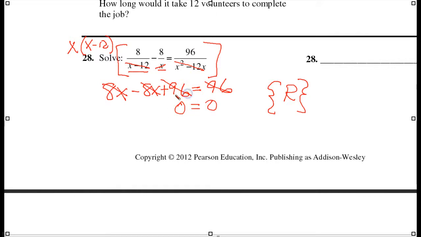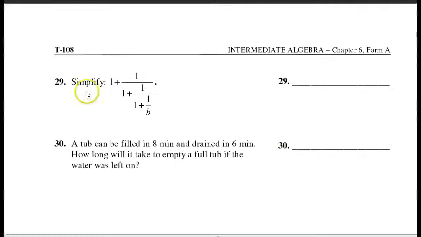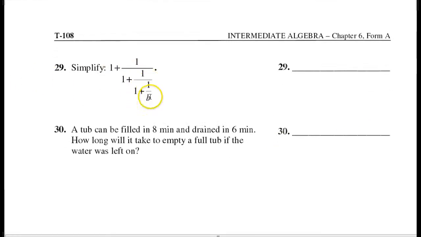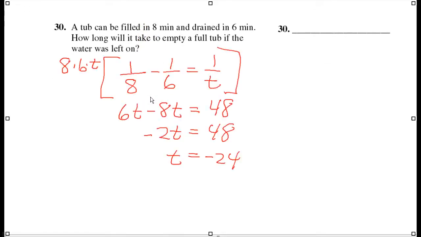Okay, now the last few that they have here, this one is that complex fractions, which I don't think you covered. But let's take a look at our last example, and I will pause it and work it out. So it can be filled in 8 minutes, but can be drained in 6 minutes. How long will it take to empty a full tank if the water is left on?